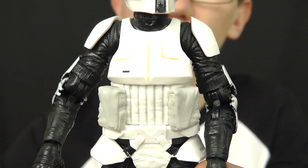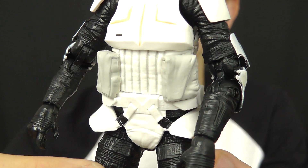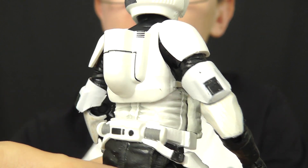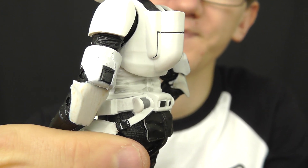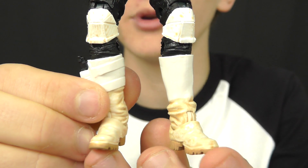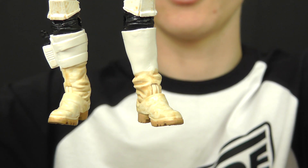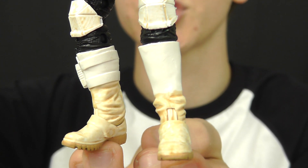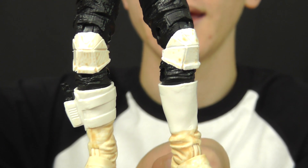The armour is really nicely sculpted as well — you've got all those ammo pouches and harnesses on the torso and on the belt, and the armour plating all the way around the figure, which just looks absolutely fantastic. That backpack is nicely sculpted too. Coming down towards the legs, we have the knee plates and the boots. The boots are very nicely weathered, which is great to see — we really wouldn't get the Biker Scout feel from this figure if those boots were shiny and clean. It's nice to see a little mud, dirt, and grime on those boots and on the knee plates as well.